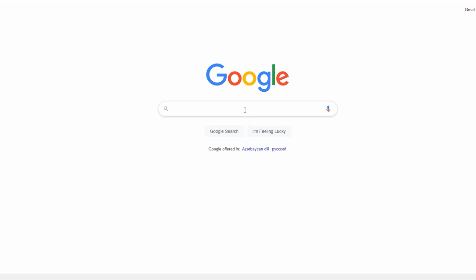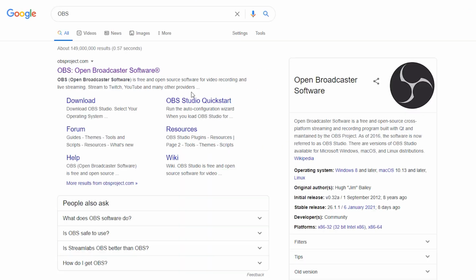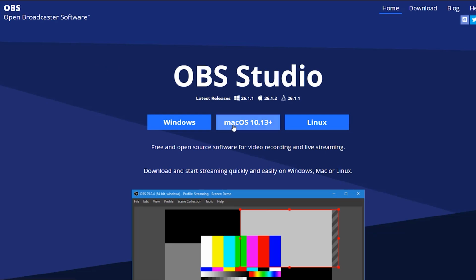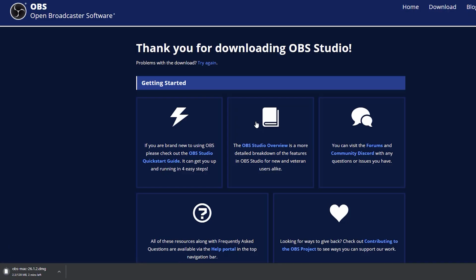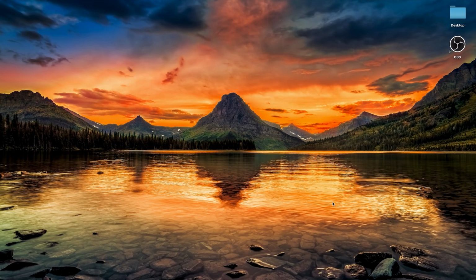So the first thing you need is OBS. This is a free piece of software that you can download from their website and is available for Mac and for Windows. It's also available for Linux as well. Amazing piece of software. All you need to do is go to Google, type OBS, and then click on the top search result, download the software from the official OBS website and install it on your computer. I'm not going to go over how to install it. It's just like any other piece of software. So just download it and install it on your computer. And as you can see here on my screen, I've got it already. And now we can use this piece of software, and that's what we'll need.